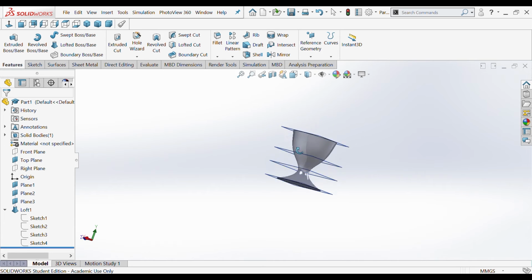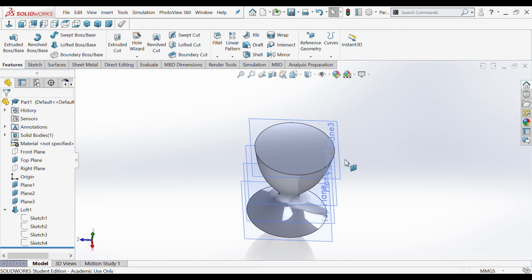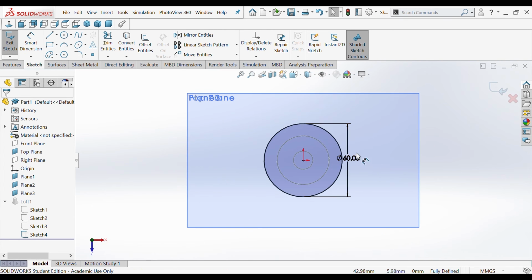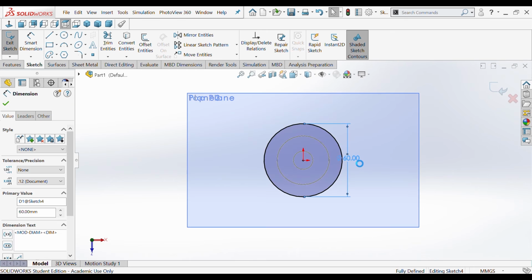And the top portion, you can reduce it by also 5 or 10 millimeter. Let's reduce it by 10 millimeter.